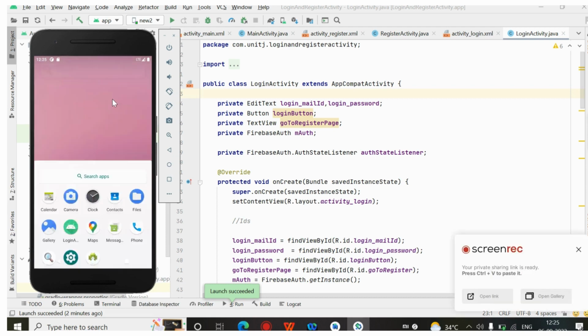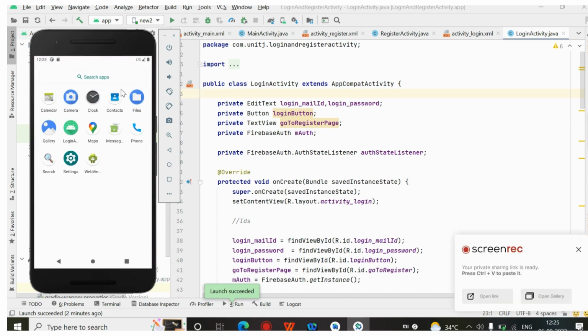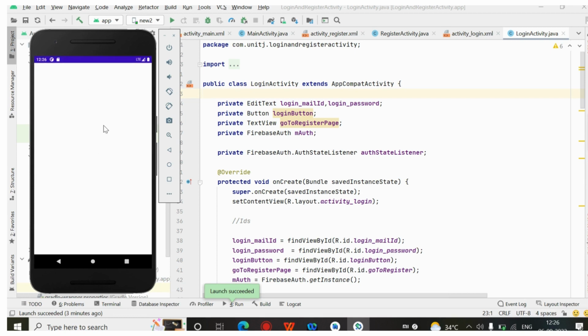My application should show the main activity, not the login activity, right? I just check. I open again because I am a registered user. No need to log in again and again. So it is working fine.